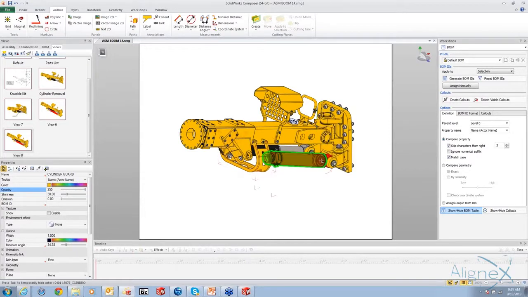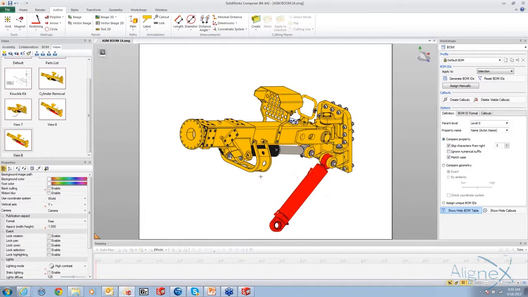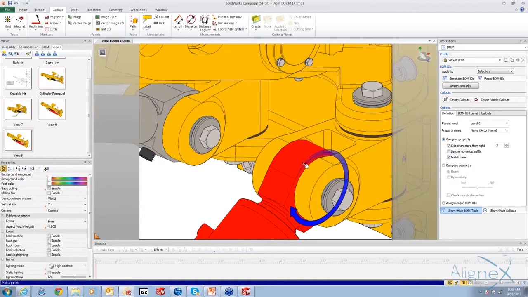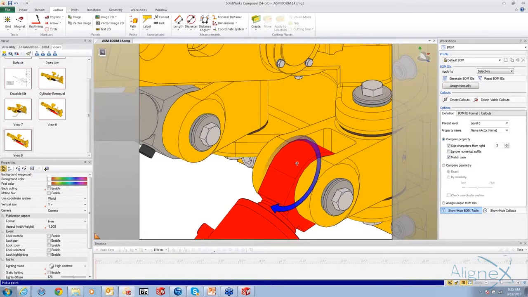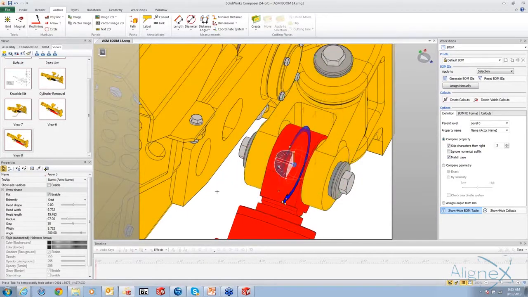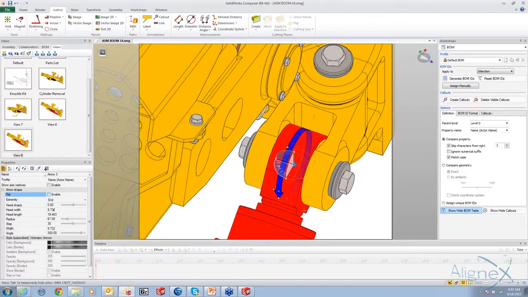So the next thing we want to do is rotate this into a position. So we're just going to select those. You can just drag that down. And we're going to create another arrow, but this time we're going to use a circular arrow. When I select the circular arrow tool, there's a lot of intelligence here. You see it's actually picking up that circular edge, and then I can place that and give all the information that I need to. So instead of having the arrowhead on the opposite end, I'm going to put it on the other end. And instead of it being a flat arrow, let's make it more of a 3D arrow.